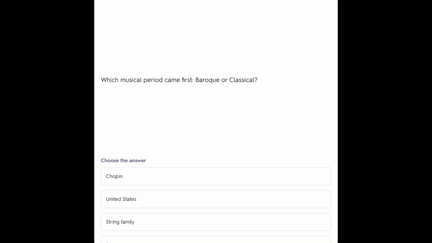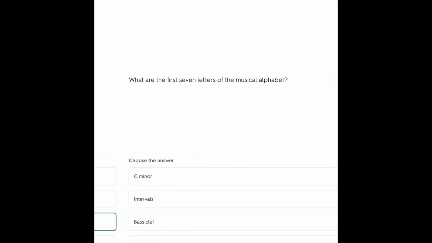What musical period came first, Baroque or classical? Baroque. What instrument is commonly used to tune the band or the orchestra? Oboe. The name of the distance between 2 notes? Intervals.